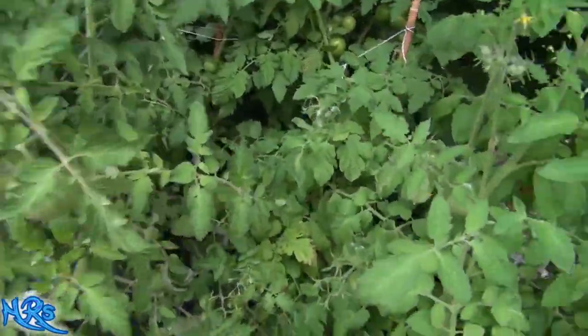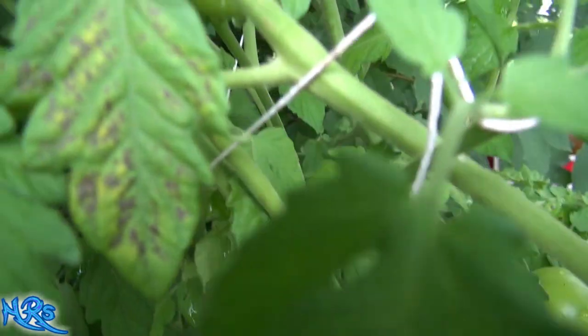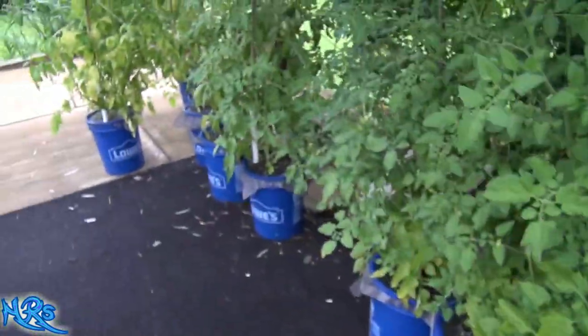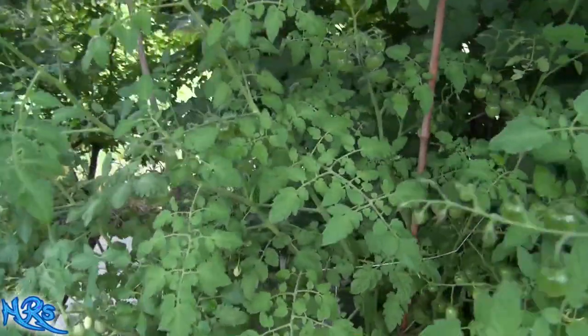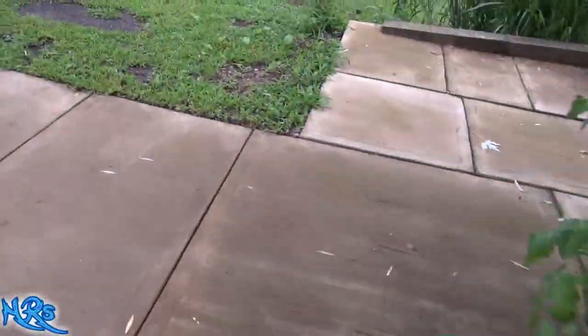But I really don't see too much early blight. That's anthracnose. Could be black spot, but that looks more or less like anthracnose. I think that's how you say it. Don't really see much early blight. It mostly kind of disappeared.